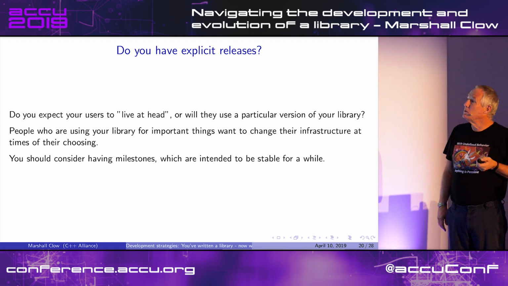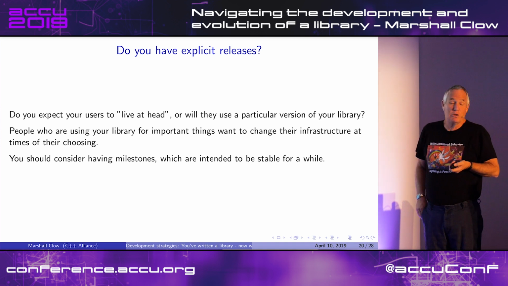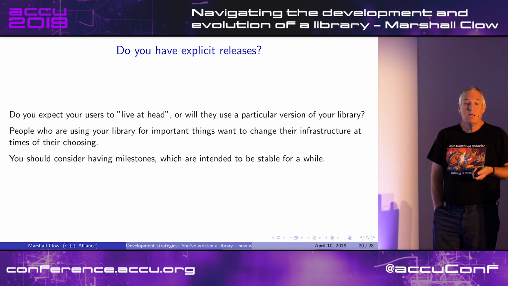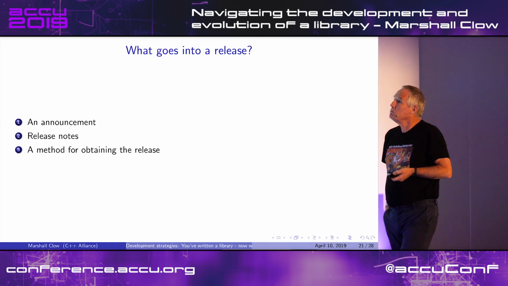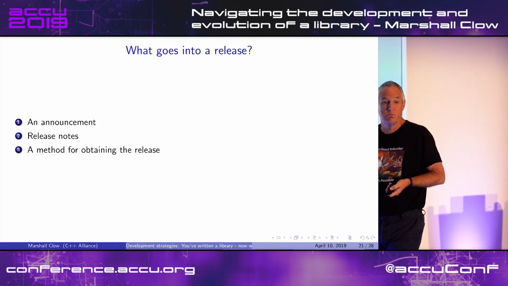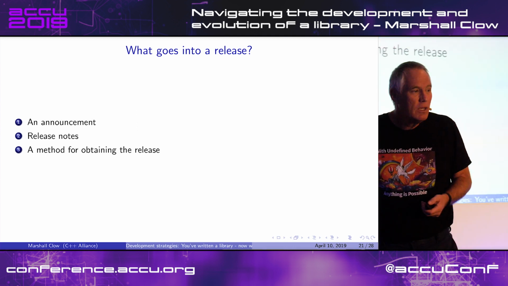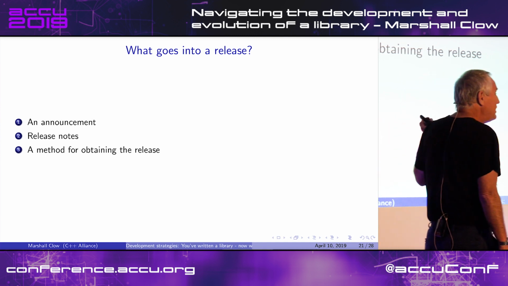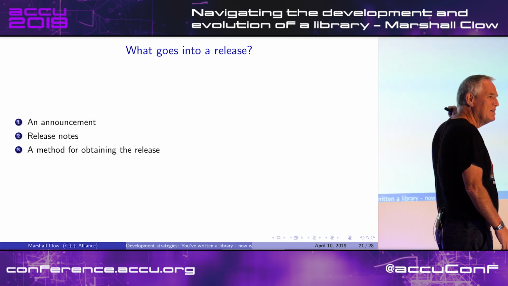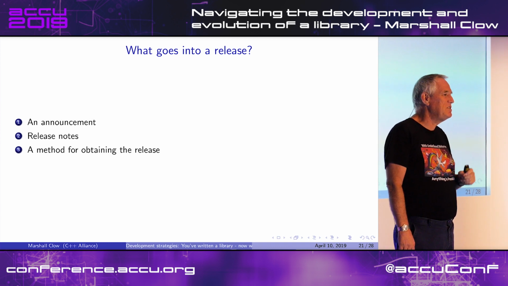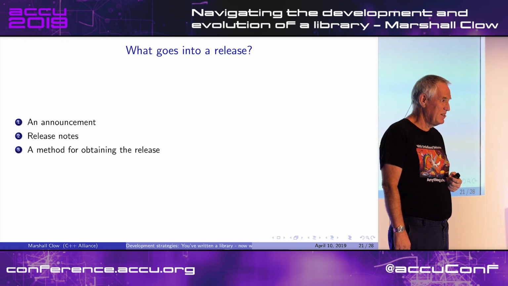Anyway, consider having a schedule. You don't have to. Again, it depends on your user base. Okay, what goes into a release? An announcement. You need to tell people, otherwise how are they going to find out? Some release notes. You know what? Write release notes. It is so easy to be better than most release notes.